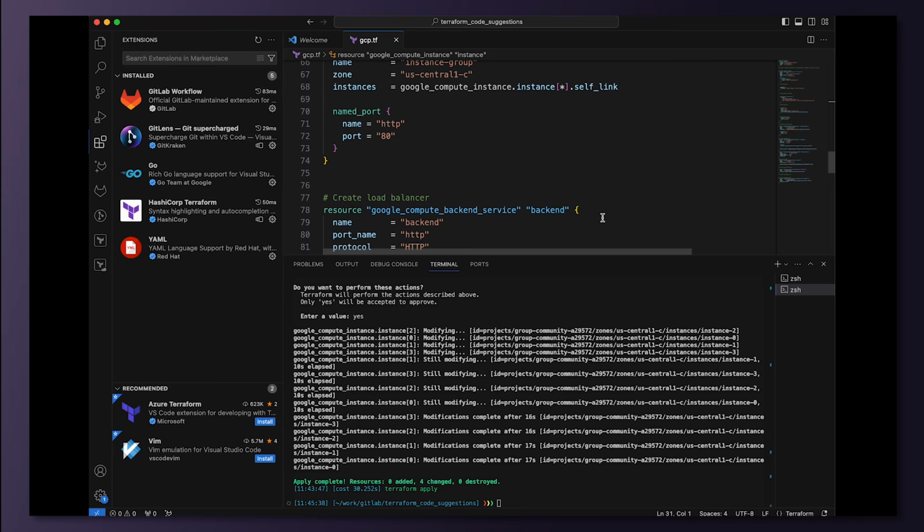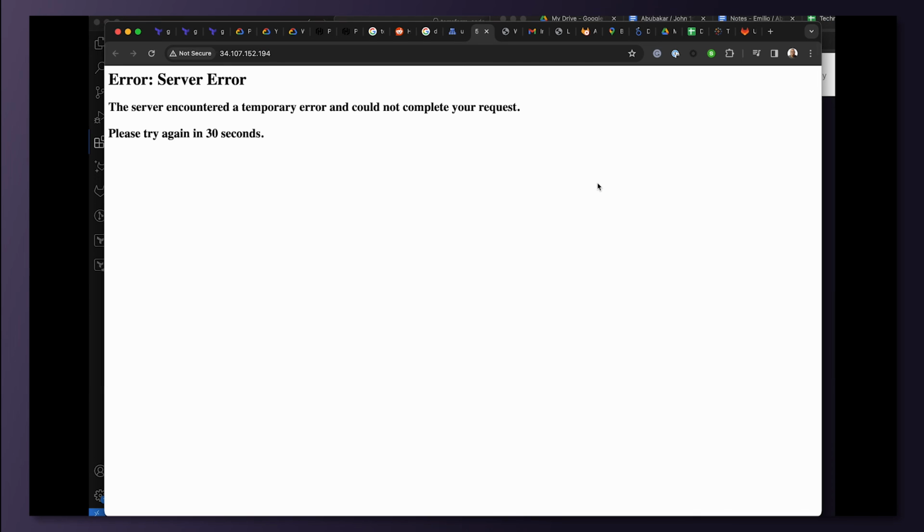This, especially if you are new to Terraform or you are new to infrastructure as code. So instead of spending so much time going through the documentation, trying to understand what you need to do, you can just start. I want to create this. I want to do this. I want to do that. Then Code Suggestions does the rest for you. Suggesting, you might probably need this. You might probably need this. Can you do this? Adjust this. Do this. Do that. Yeah, that is the beauty of GitLab Code Suggestions.